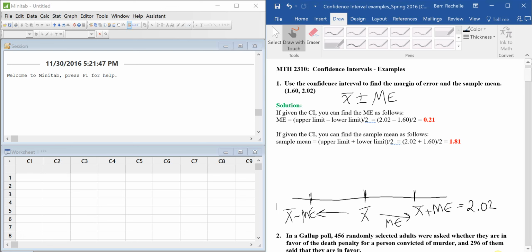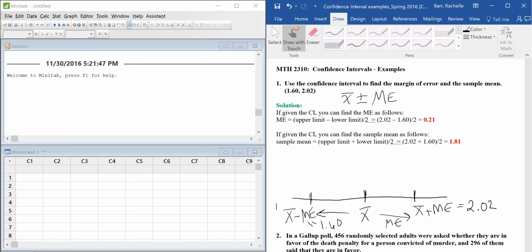sorry about that. Clearly my laptop hasn't been used in a while. To get the lower end, which is 6.00. So notice in the very middle of this interval is the mean itself. Which is exactly why we can find the center by doing the average, which is what I did in this calculation here: I added the upper and lower limit and then divided by 2. That's taking the average of the two of them, exactly in the middle.